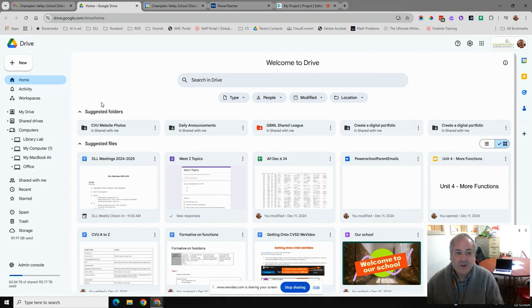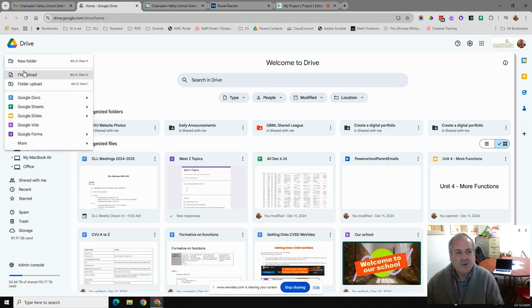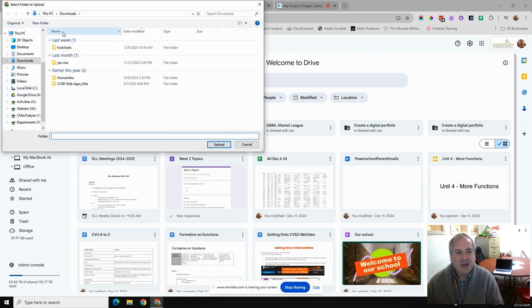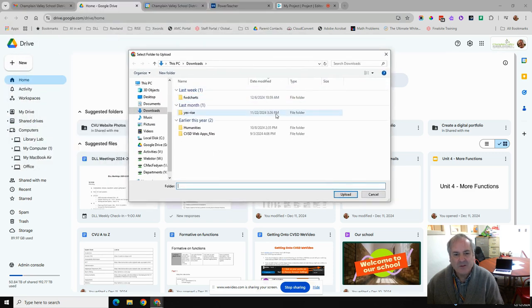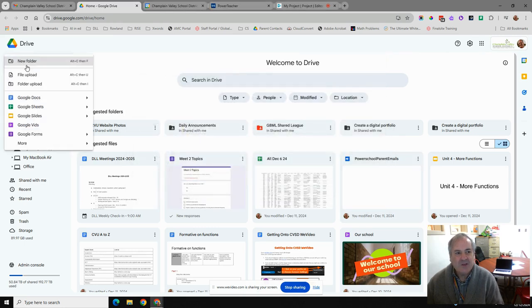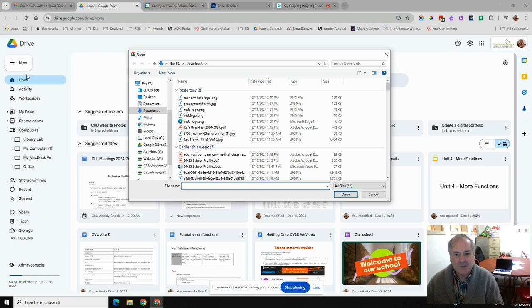Now, the hard way to do it is to go to Google Drive, to click New, and to choose either file upload or folder upload. You can do it by an entire folder. So if I click folder, I'm here on a Windows computer. You can sort of tell by the way this looks, but it would be the same on your MacBook or whatever. And you could choose the actual folder that you want to upload. Or, if it's just an individual file, choose file upload.